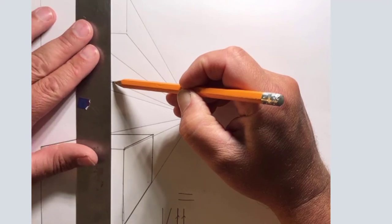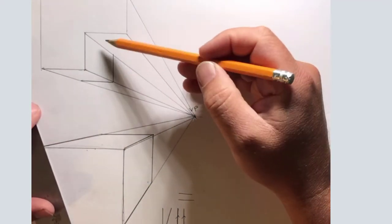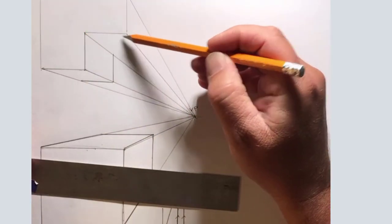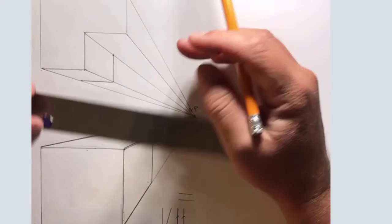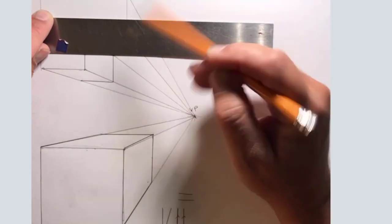I slide it across. That's my back edge. Okay, again, where that one stops, this one starts, so we've got to do the same thing here. This one's going to come parallel with that.